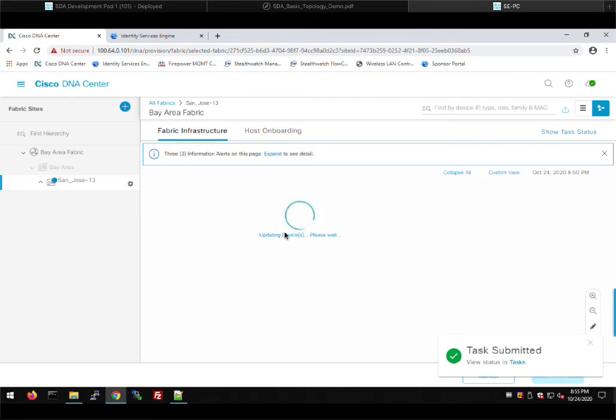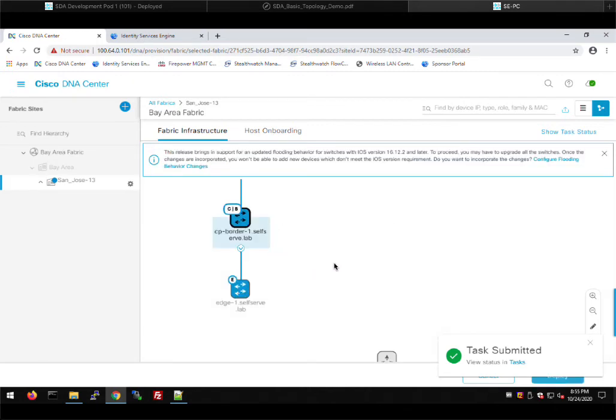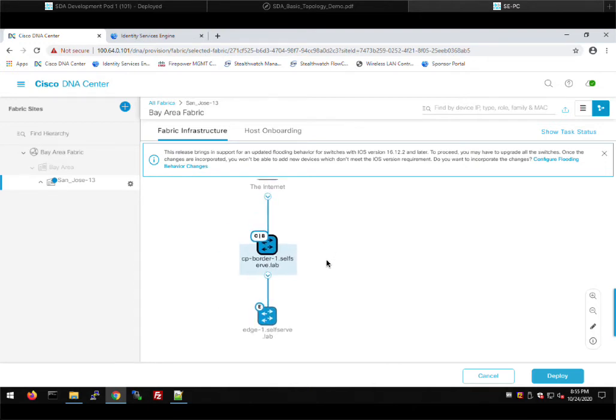And we'll see here these little icons will come up. They look like a refresh icon, but that's essentially DNA Center telling us that it's doing the configuration changes. So they didn't actually pop up because it pushed the configuration changes right away. But essentially what's happening right now is Cisco DNA Center is pushing SDA configuration to the edge node to make it an edge, and it's pushing control plane and border configurations to the control plane border node to make it a control plane and border. So that's happening.